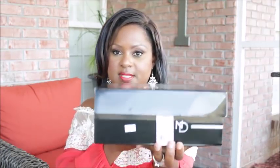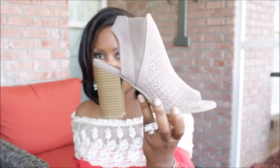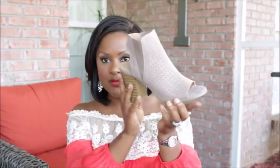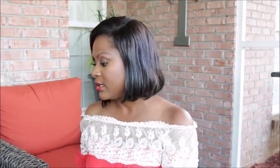The first item is shoes by New Direction — this is a Belk brand. They were originally $50, marked down to $14.75, with an additional 50% off, so these ended up being about seven or eight dollars. They're a blush pink, and when I'm shopping for shoes I always try to visualize what I have in my closet and what I can wear with them — I'm not just buying them for the sake of buying.